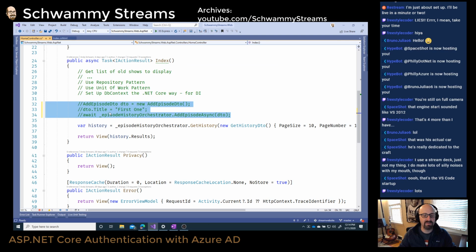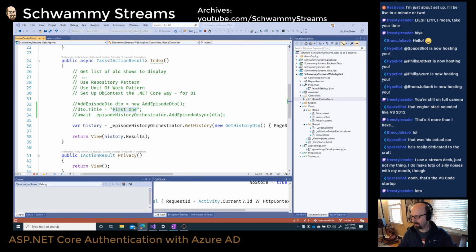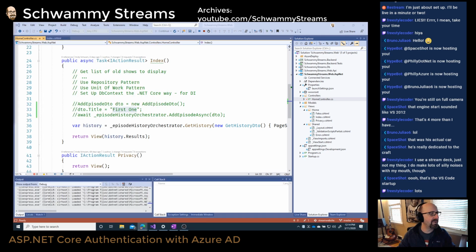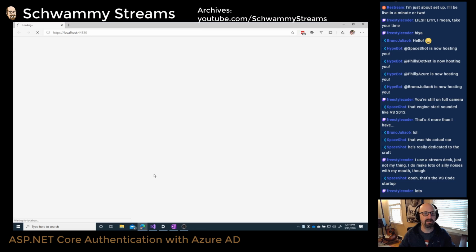So I had wired up this add episode async feature right into the index UI just to test and see if it worked. And I noticed that each time I run it, it would add another episode with the first one in here. So let's take a look at what we want to do today, and I'll set the stage for why this is important. I think it's going to be pretty obvious. Here's where I can use my car again, because I started debugging. Oh, it opened on the wrong browser. Sorry, dragging it around here. Okay, here is my website. Still trying.